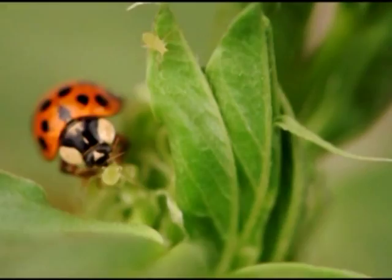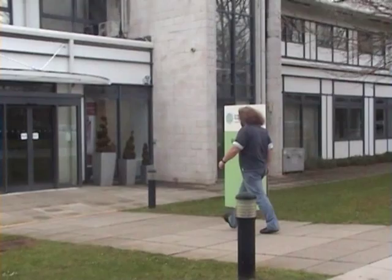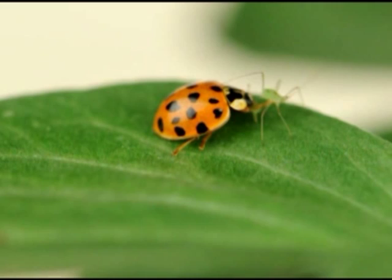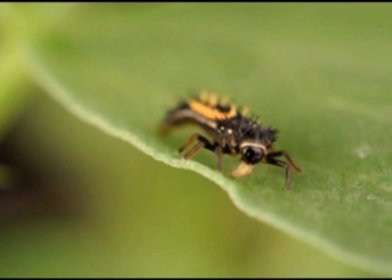Richard Comont of the Centre of Ecology and Hydrology has conducted extensive research on the harlequin ladybird. The reason we have the harlequin in Britain is because it was originally introduced in Europe into France as a biocontrol agent. It was first introduced in 1982 into hop gardens as a trial to see if it can control aphids successfully. And it gradually became established here, particularly around the year 2000. DEFRA actually notified them as official nuisance insects a couple of years ago.